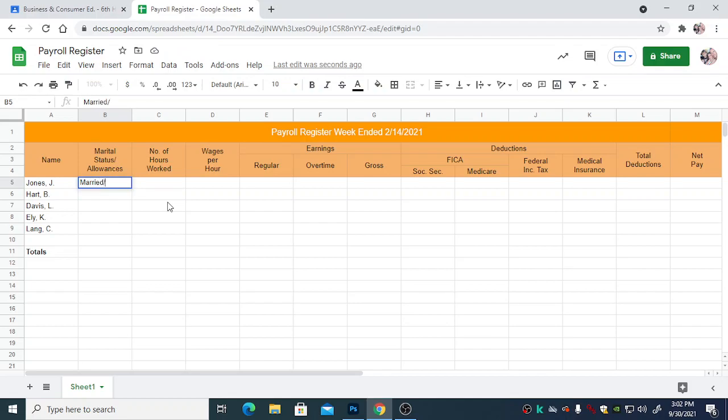Now this would come off of my W-4 form. So this information would be something that you would look at on the W-4. These people are all married, and you take a look at that. Okay, let's take a look at the hours worked. I'm going to put in the exact numbers that are there, but you can make these different. But you need to have some that are over 40 and some that are under 40, so that you have some overtime mixed in there. Let's put in their hourly wage.